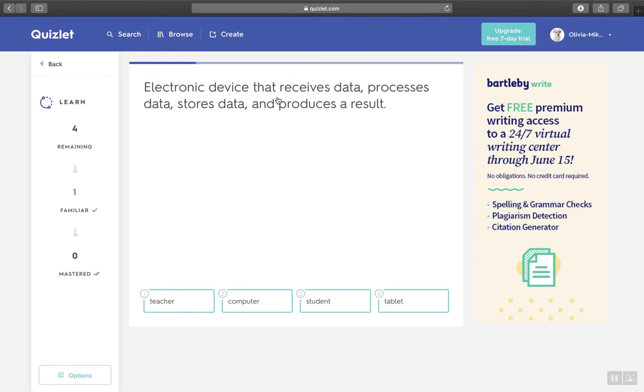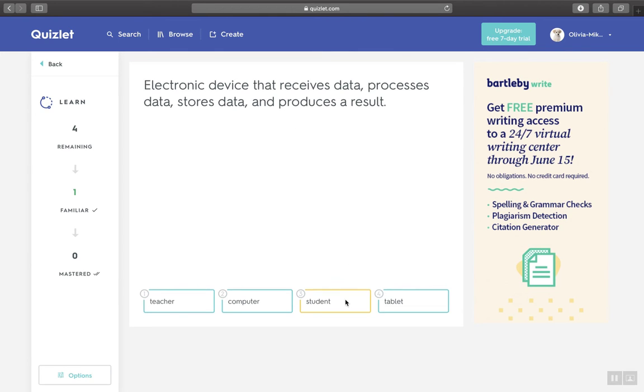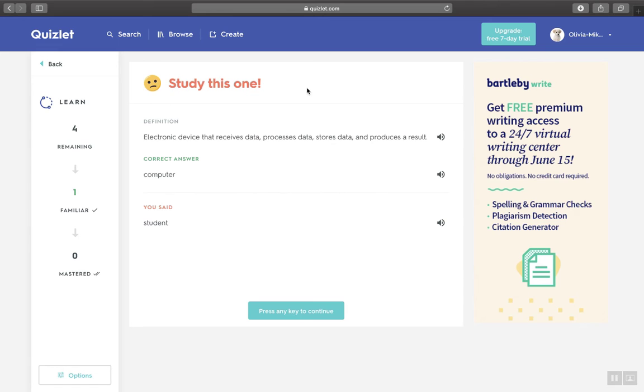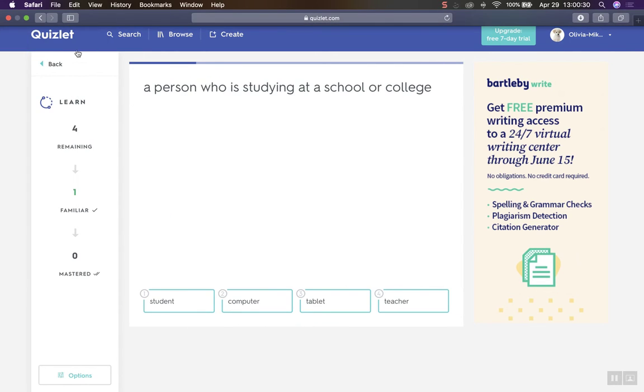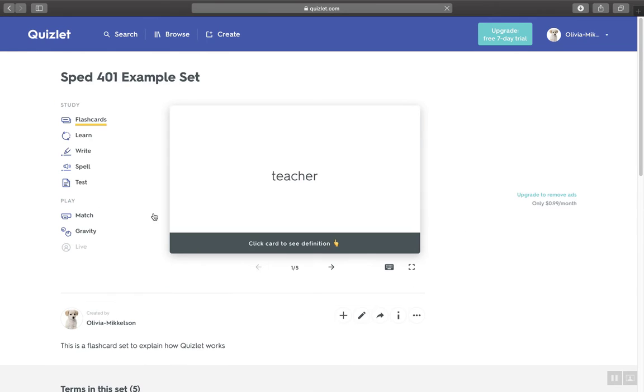Now, an electronic device that receives data, processes data, stores data, and produces a result. I'm going to click the wrong one just to show you what happens. It tells you to study this one, tells you the right answer and what I said. So it makes it pretty easy to know what I got wrong and what I need to improve on. So that's the learn.